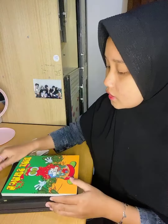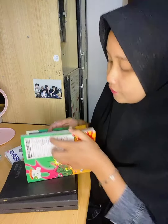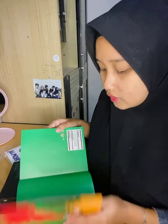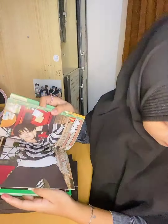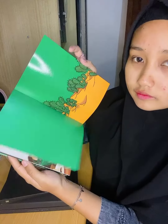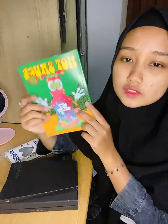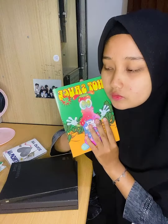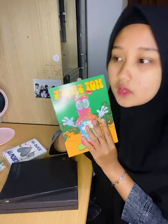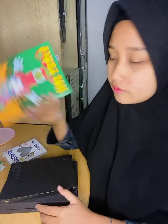Okay, next is the photo book. I really like the concept because the concept is cool and expensive-looking. At the back we have the CD again, green concept, broccoli, I think. This is the photo book. Oh my god, handsome, right? Okay, the price of this album, I just bought the album version, is about 85,000 rupiah. Very cheap, right? For the price of an album, it's very cheap.